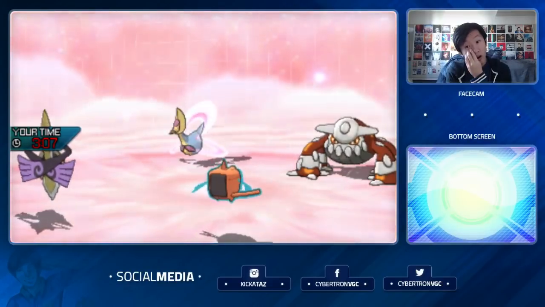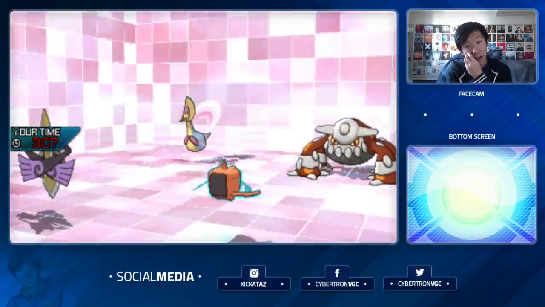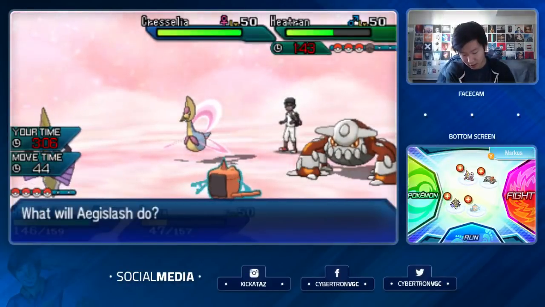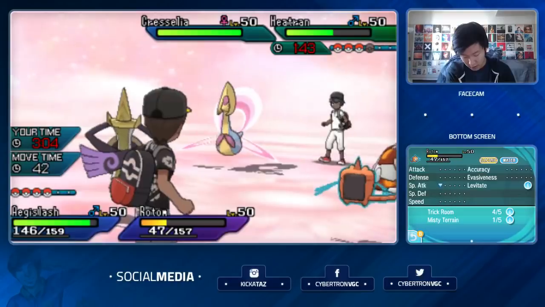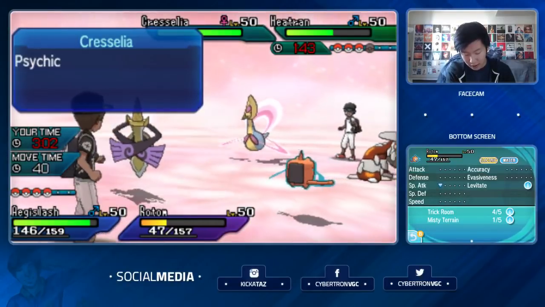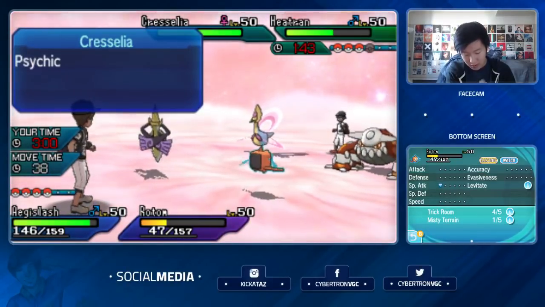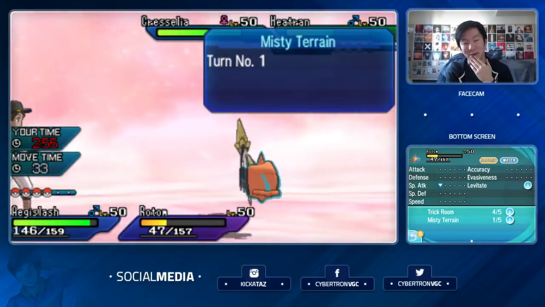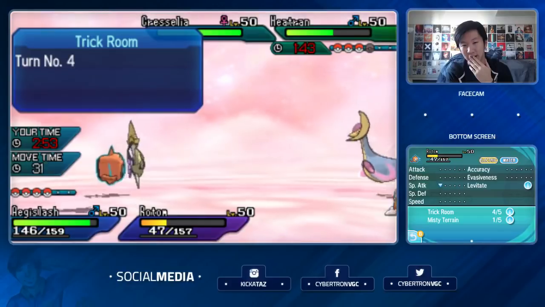Huh. My opponent actually Trick Rooms. What? How slow is this Heatran? I'm -1. Wait, I'm not Icy Winded. Why did I think I was Icy Winded this entire time? It was so funny. The first episode I thought I was Icy Winded. This time around I wasn't Icy Winded. Okay, that's really interesting.